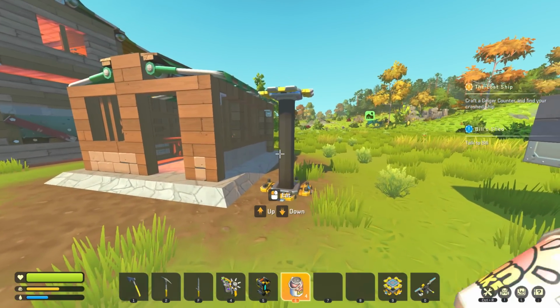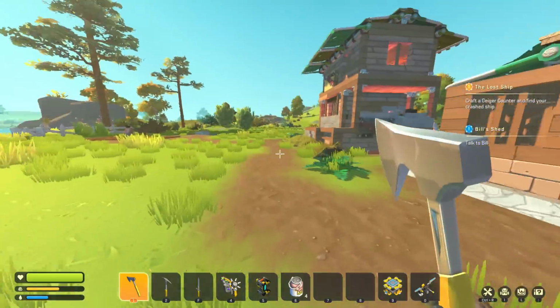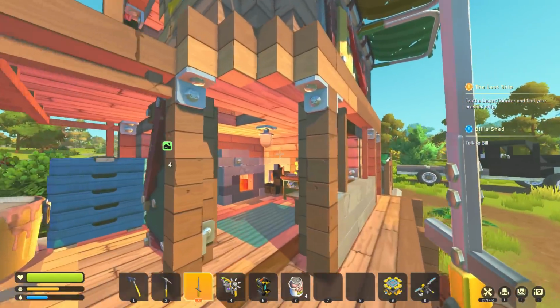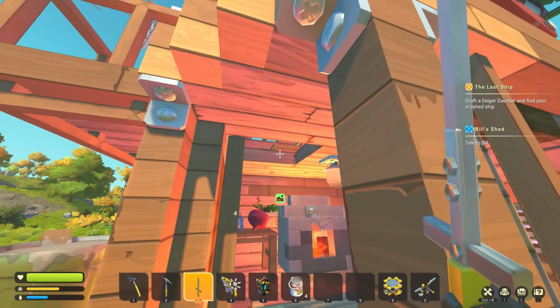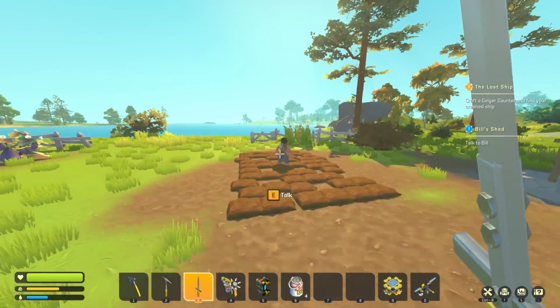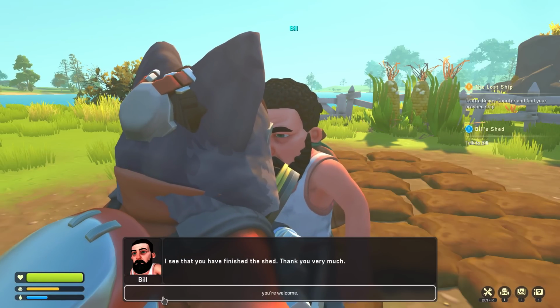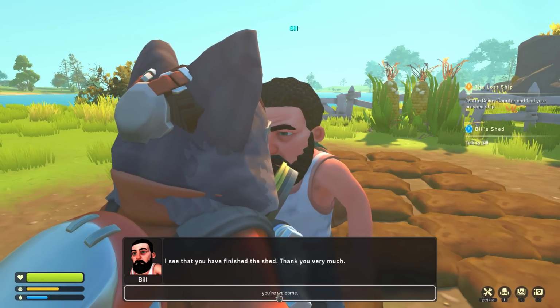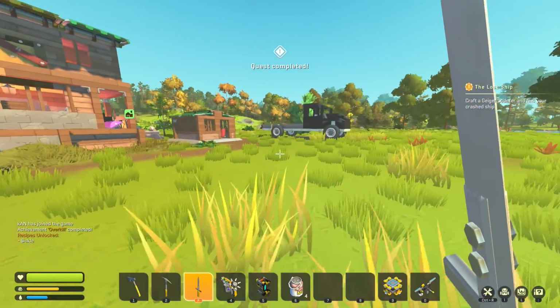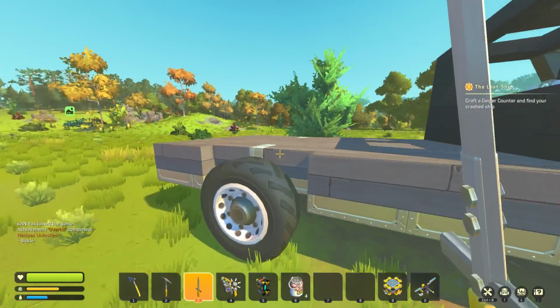Look at that. That is a nice little shed. Where are you at? Probably in your house. Oh, no. Where? Bill? Bill? Bill? Oh, what are you doing out here, Bill? Hey, man, I finished your shed. I see that you have finished your shed. Thank you very much. You are welcome, sir. Quest completed, Bill. You gave me the sickle recipe.